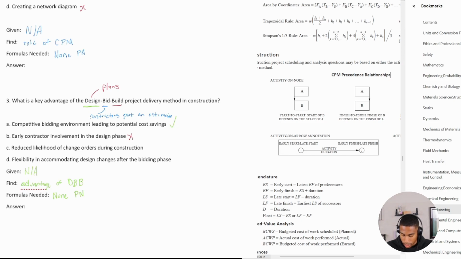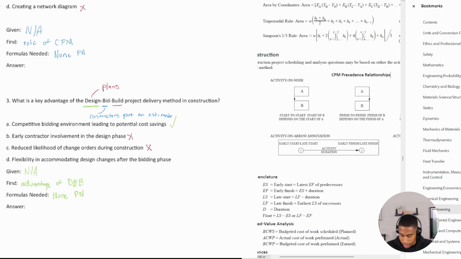Reduced likelihood of change orders during the project. Nah, there's going to be some changes, and design, bid, build isn't necessarily going to do too much. It's not going to reduce the likelihood of that by much. That's not really an advantage of it.